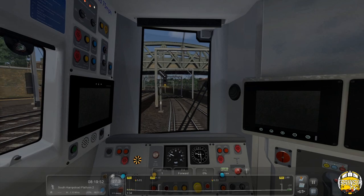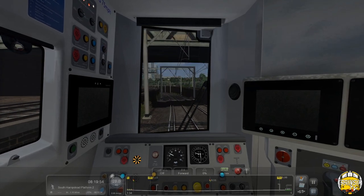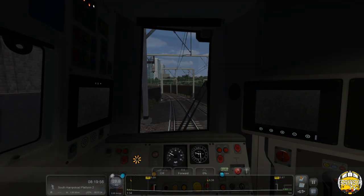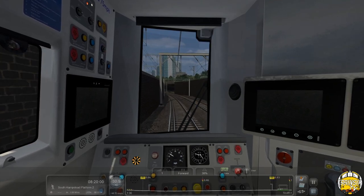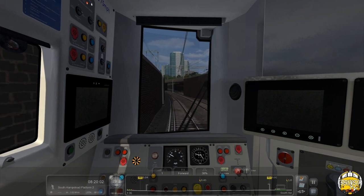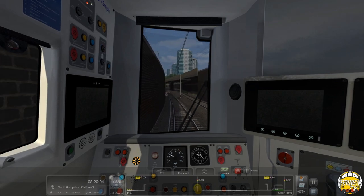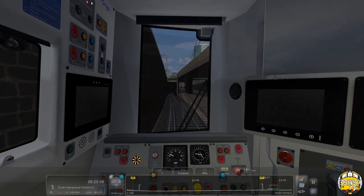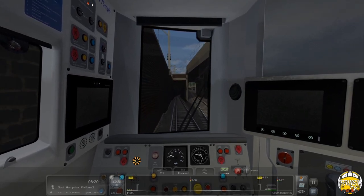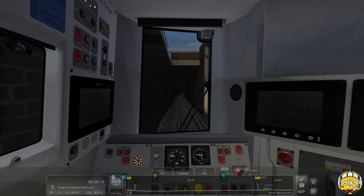So we're going to drop down. I think we drop underneath and run underneath the lines to our left as well. There's a bit of ducking and diving, does the DC line as well. We're on one side for a bit and then we're on the other. And let's see, we're going to come under this way here. We're going to cut under the tunnels here. And we're in the tunnel for a little bit of time now.